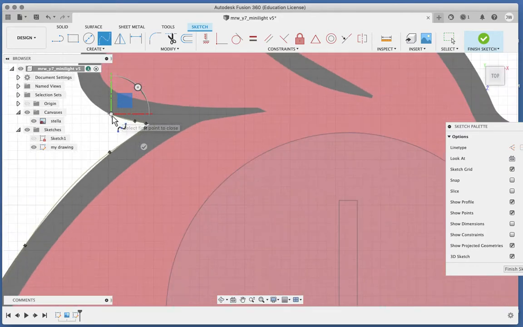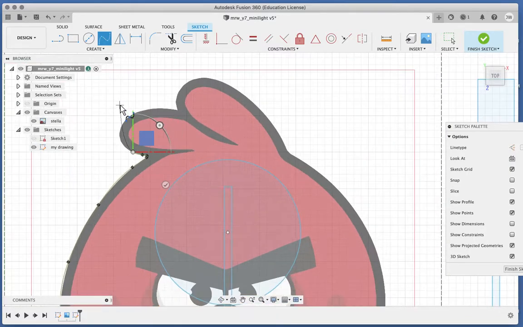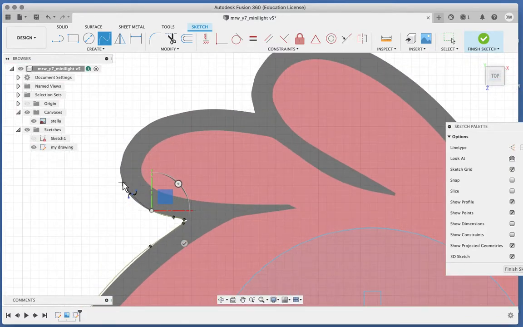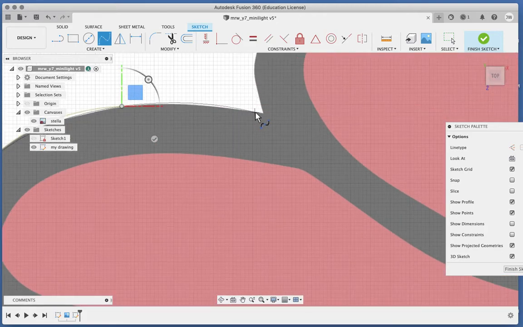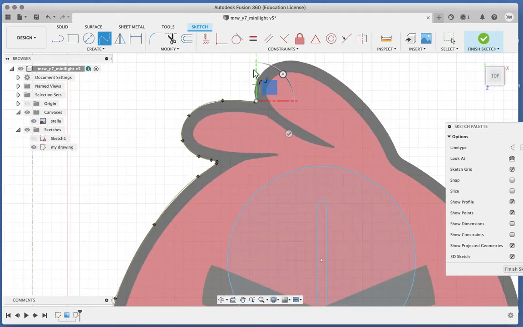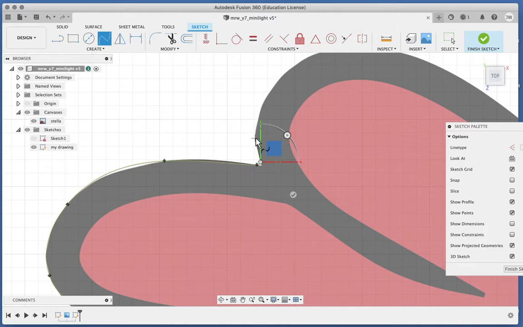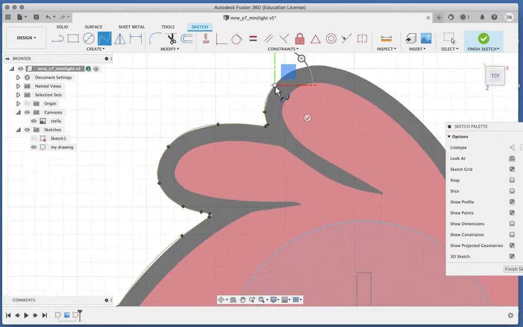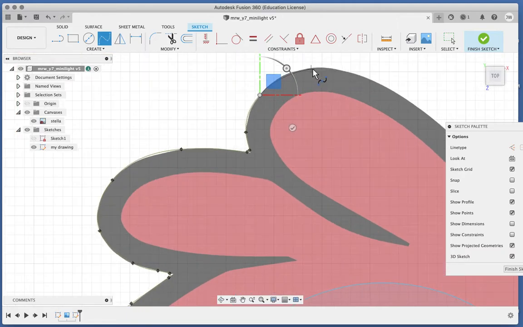I'm using my mouse just to track in and out of things. If you can, try to go around it in one go. So we've got another one of these tight curves here. So I'm going to do something like that and that. Okay, zoom out, zoom in. Don't worry about it being absolutely 100% perfect on the line.